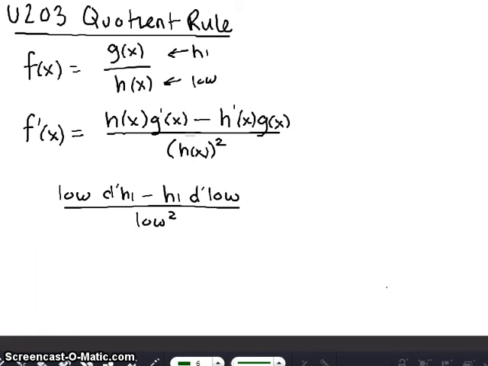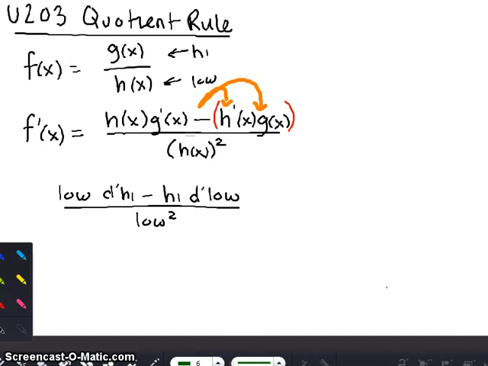It will never be anything other than subtraction. So it's probably a good idea when you're thinking about your quotient rule to put a set of parentheses in your numerator right here. That way we know we're not going to mistakenly forget to distribute our negative. If we don't distribute a negative, we're going to be in trouble, and we're going to miss pretty much every problem that deals with quotient rule unless we get lucky and we don't really have anything but one term there.